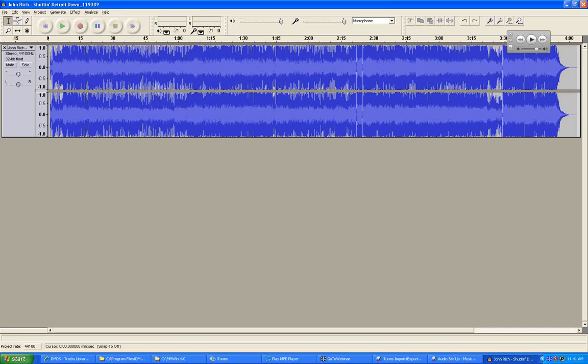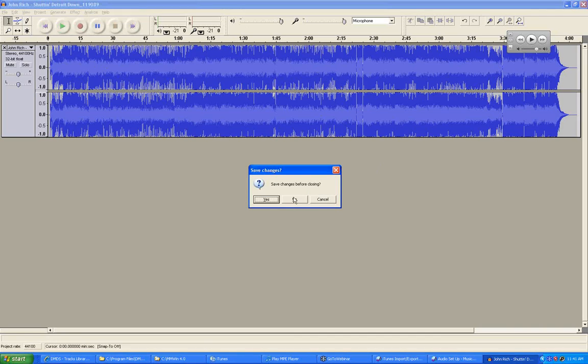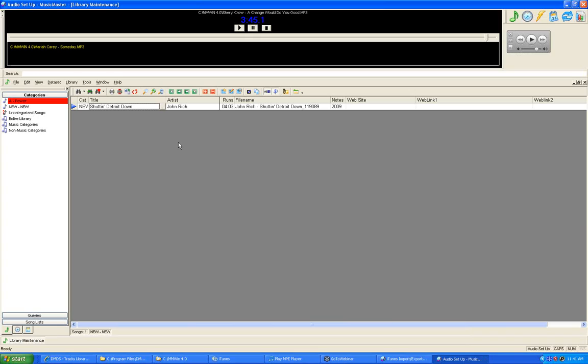So now, right from MusicMaster, I can go in and do whatever I need to do to make the audio right, save it, and go back out of it, and I'm still in MusicMaster Windows. It's really handy not to have to go out of the program to do that sort of function. Again, that's just Tools and Edit Audio File. You do have to configure it, but all you've got to do then is click on that, and it'll bring the audio up from there.